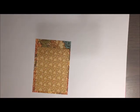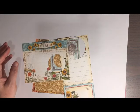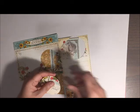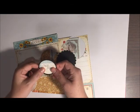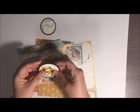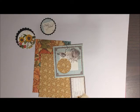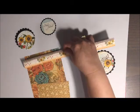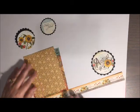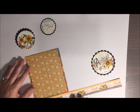Now, the design that I chose for this card was very intentional. I wanted to show you how pretty you can create a card just using pieces or portions of your ephemera. As you can see, these pieces that I'm showing you were actually rectangular, but I'm focusing on part of the image. By using a circle die cut, you can easily cut out portions of your ephemera to create a beautiful card. I know some of you are probably cringing and thinking, oh my gosh, how can you cut up this beautiful ephemera? But you have to remember, you're going for the end result. You're not looking at what you're cutting up. Think about what you're creating. Don't be afraid to think outside of the box when you're working with some of your paper.